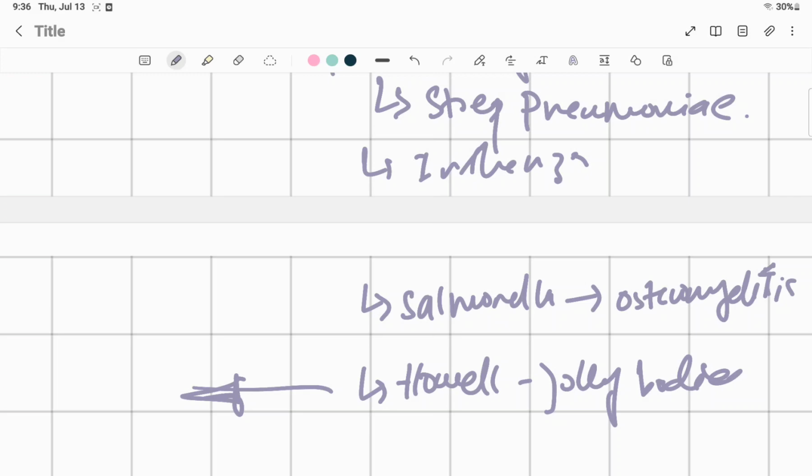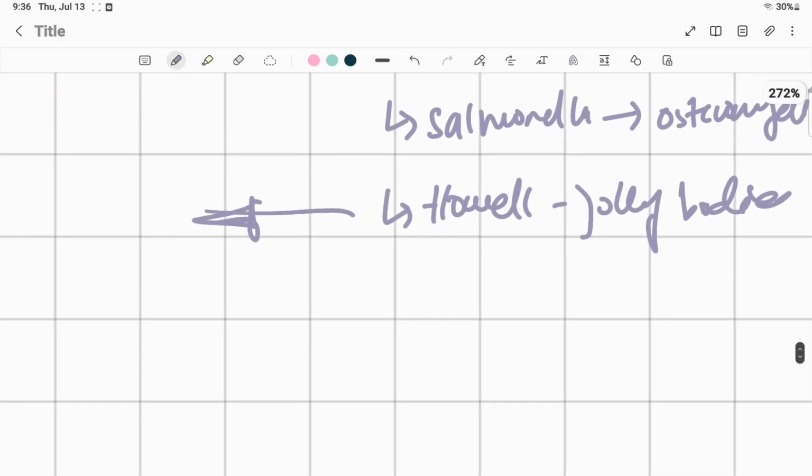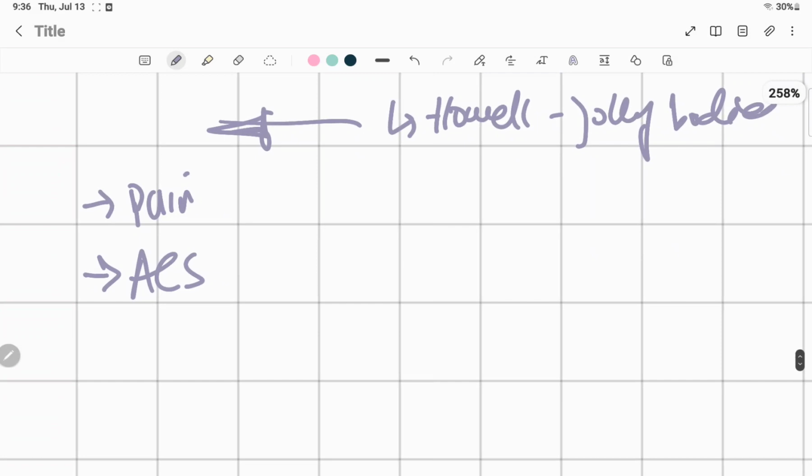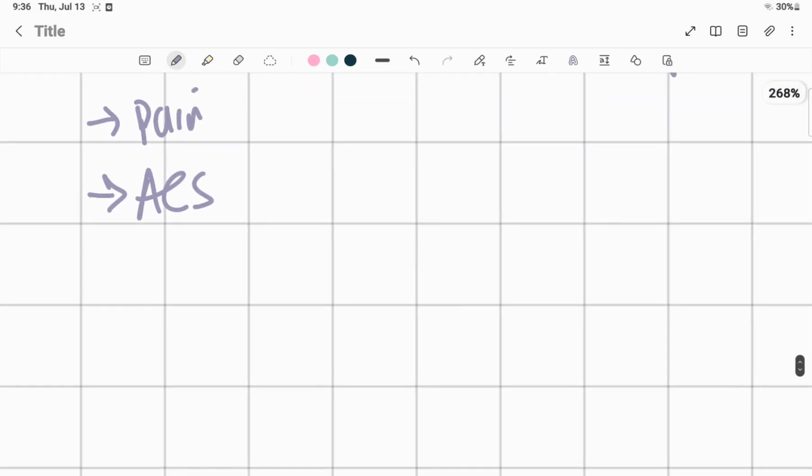Okay, what else? There could be a pain crisis. People with sickle cell anemia have a lot of pain, right? So unrelated to splenectomy, we have a lot of pain in patients. Then they're also going to have acute coronary syndrome, right? ACS. They're going to have angina, chest pain. They could have myocardial infarctions, all because of vaso-occlusion. And of course, it is the most common cause of death, right?